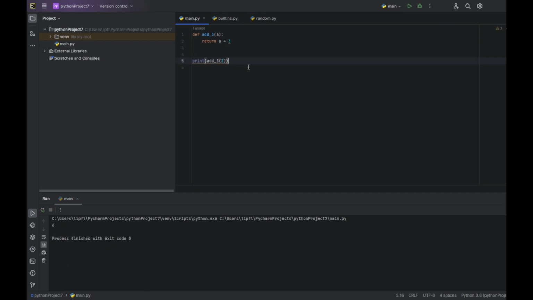And these simple functions can be written much more easily when we just write a lambda function. A lambda function we can declare as a variable.